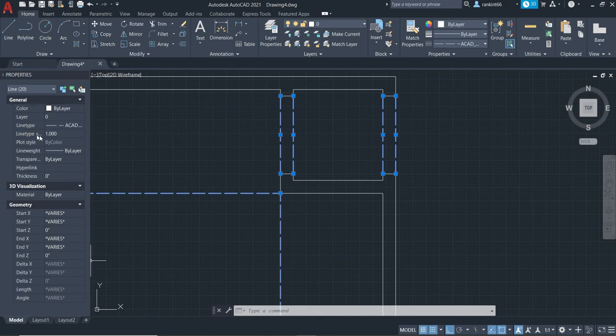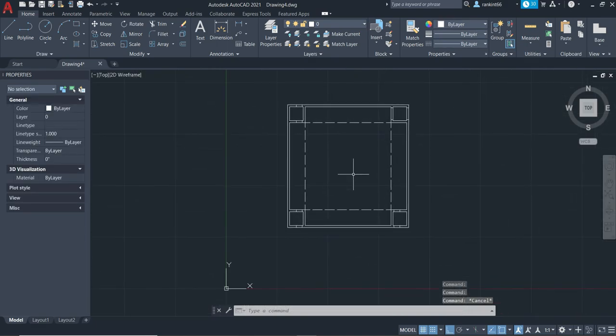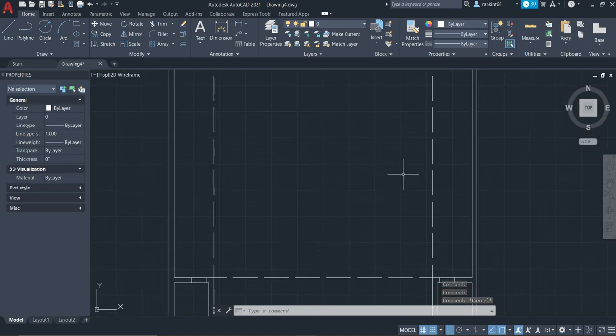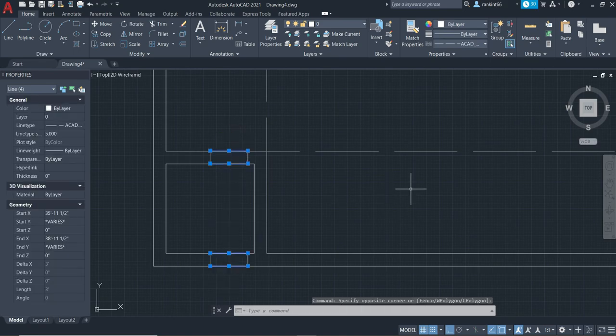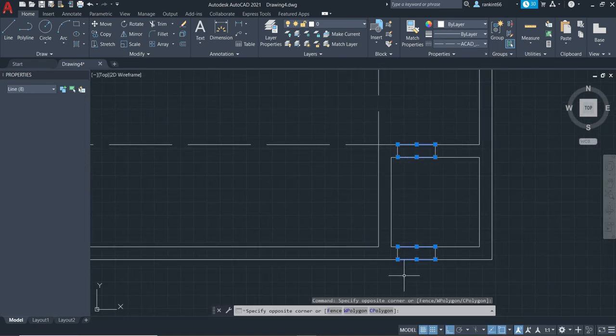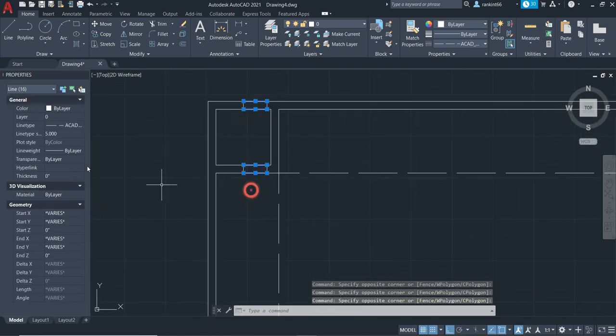If you'll notice over here, this should be the line type size or scale. I want to change that scale to, let's try 2 and see if that is a little bit better. I want to get it maybe a little bit more. We'll try 5. That worked really well for these overhangs, but now the doorways don't have it. So I'm going to select all the doorways, and make their scale a little bit smaller so that they can be seen.